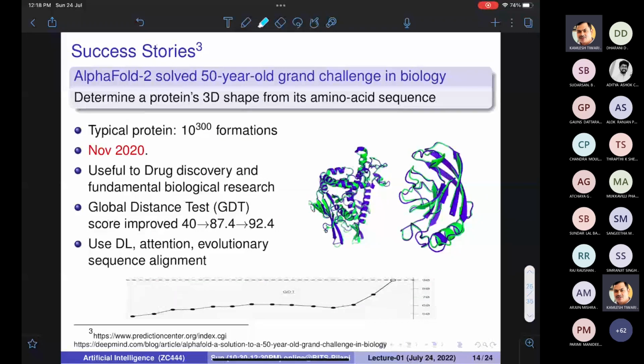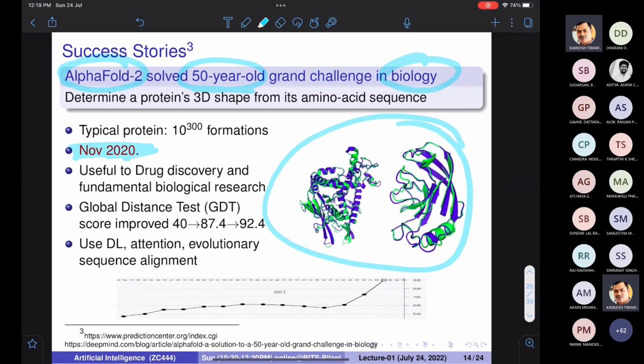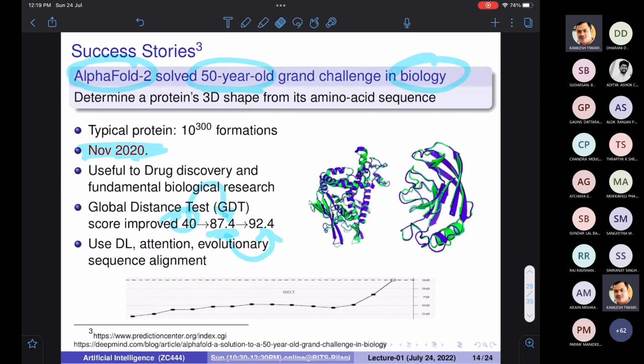And very recently, we have seen a lot of progress, such as AlphaFold, a new thing that is able to tackle a 50-year-old grand challenge in biology. This is a database on which you have to accurately predict the folding structure of a protein. A very interesting thing. It came out in November 2020. AlphaFold has increased the performance from 40% to 87%, and after that 92%, the latest version is 92%. You can see that for a very long time the system had accuracy around 40%.